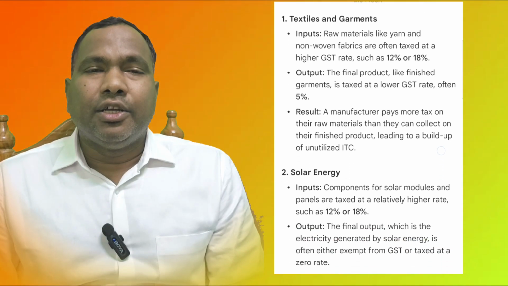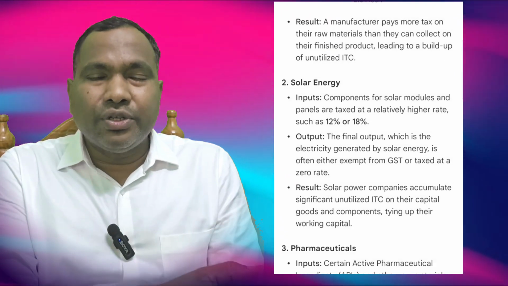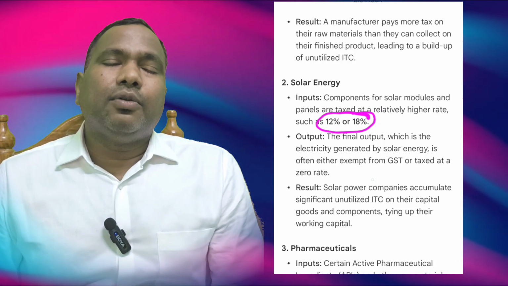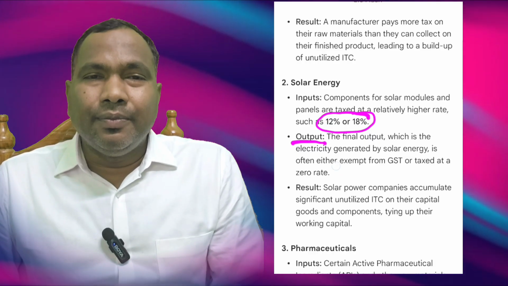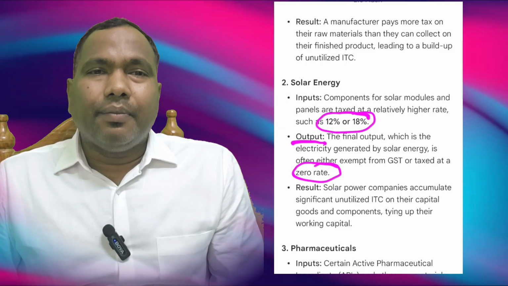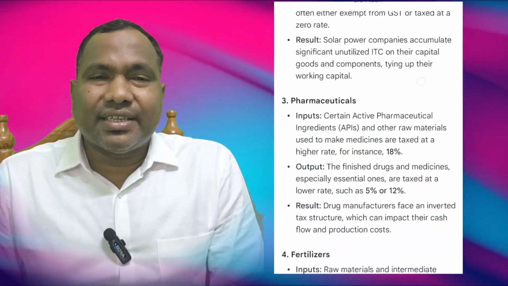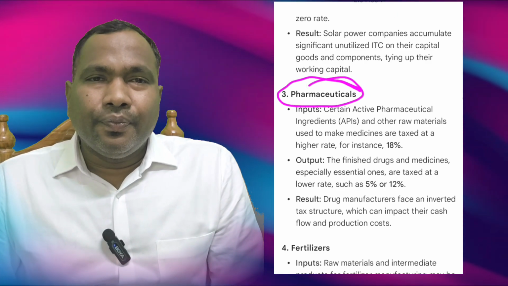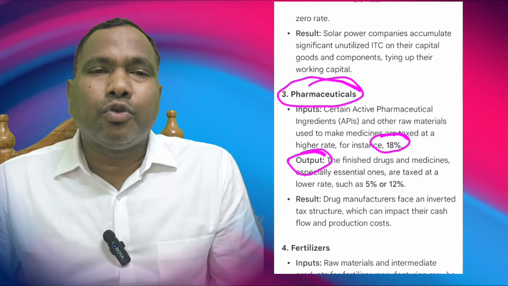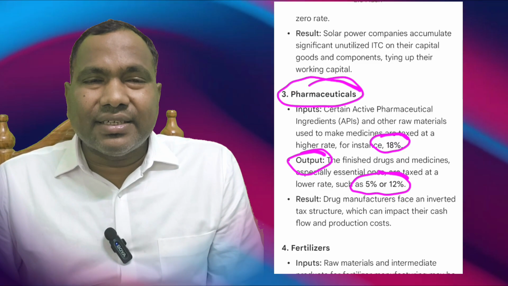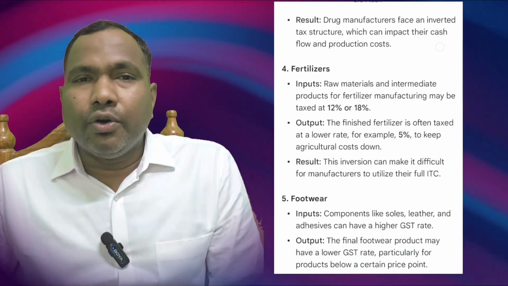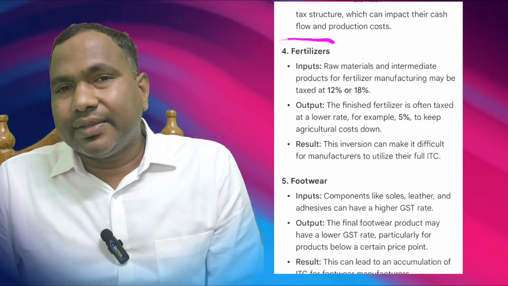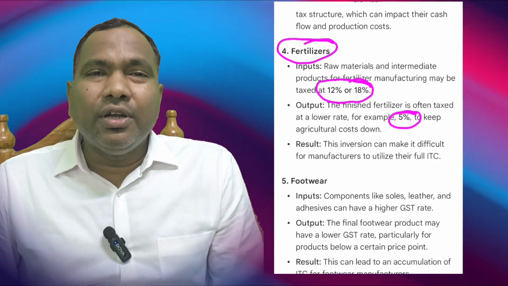So the major factor is to streamline this inverted tax structure. You are buying the raw material by paying huge tax, but while selling the finished product, you are charging less tax. For example, in textiles, you are buying fabrics by paying higher tax, while selling the garments, you are collecting less tax. Similarly, in footwear, while purchasing raw material, leather or the material required to make footwear, will be taxed higher, whereas selling the finished shoes, the tax will be very less. Similarly, edible oil also. So these are the areas where the businessman is in trouble. That is why the government has decided to revise things.